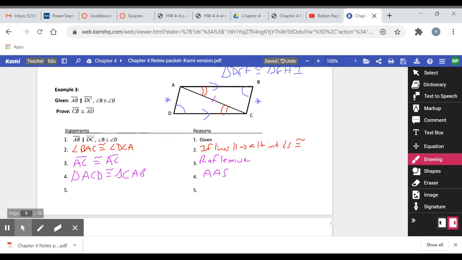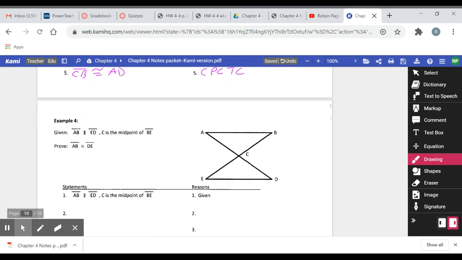Okay, now we can go one step past that. Once we say the two triangles are congruent, we've basically said 3 sets of things are congruent for the two triangles. But now that we've said the triangles are congruent, those other 3 sets of things must also be congruent as well. And that's basically what we're doing here. In this case, it's CB is congruent to AD, and we can say they're congruent by CPCTC. Again, every time we write CPCTC, we're going to say it in our head what that means: corresponding parts of congruent triangles are congruent, just to make sure we have that down. All right, next proof.